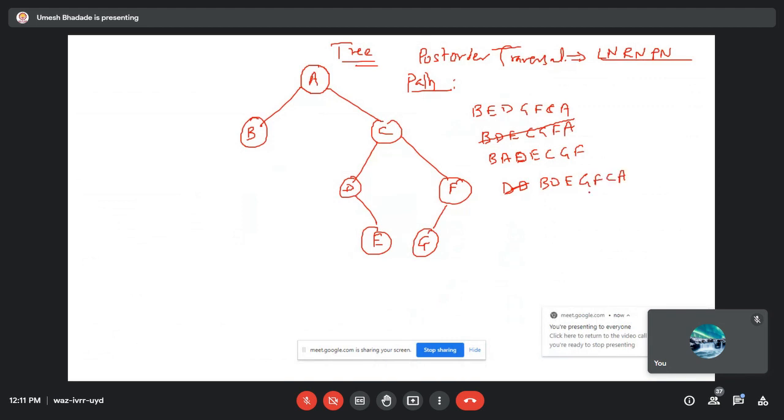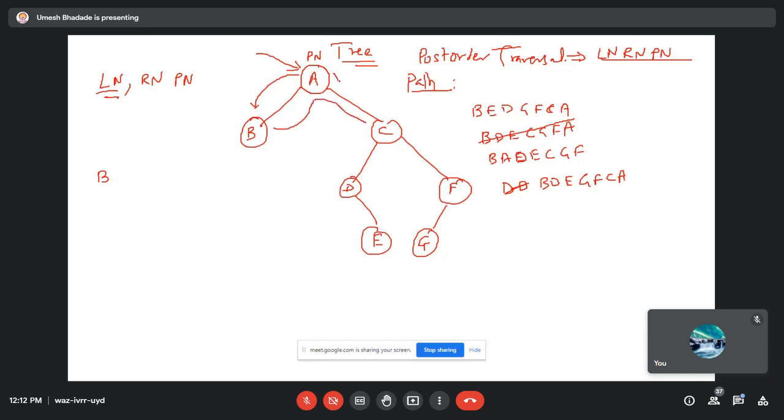So now we will start solving this. What is our formula? Our formula is that we have to first print left node, then the right node of that parent, and then print the parent node. So here we will go to the first node. This is the parent node right now. We are going to the left of this because we have to print left node first. Then this B is not having any child node. So B is a leaf node. So I will print B here, right? Then I have to print right node. So I will go back here, and I have not printed A yet because I have to go to the right node.